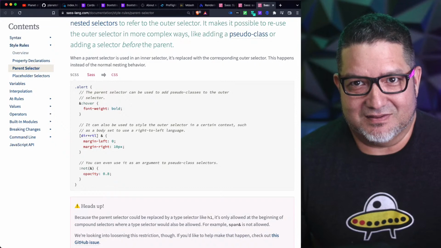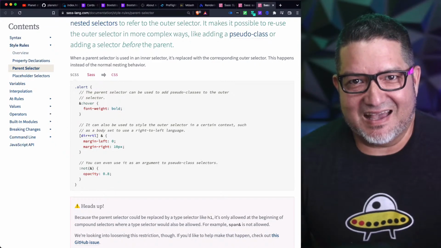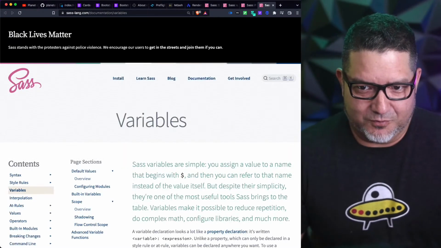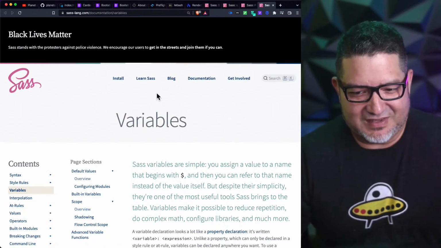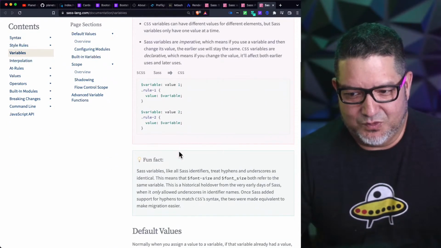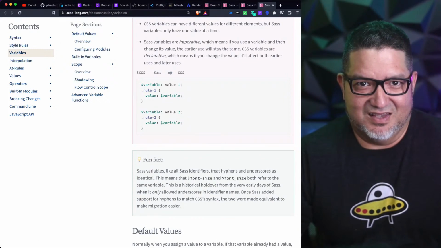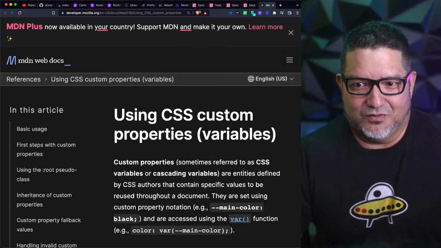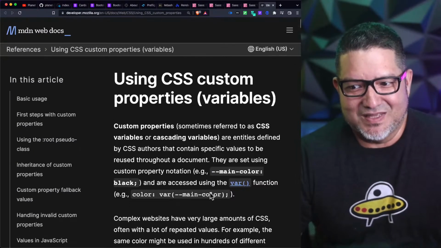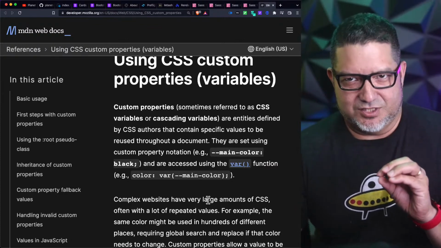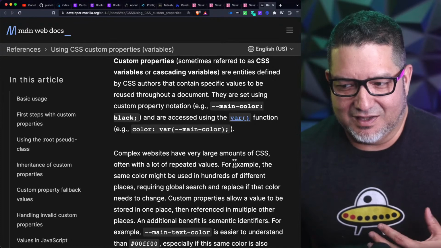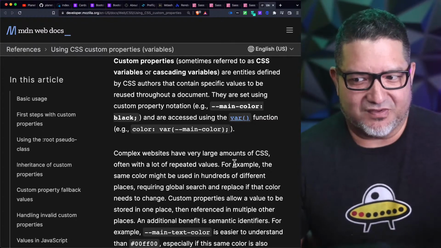So yeah, CSS has its own version of something that came out a long time ago for Sass: variables. And I think they're superior to what you could do with normal CSS. Now CSS has its own version of variables called custom properties. So it's similar, but I think this also highlights one of the other issues with normal CSS, that you're trying to make things backwards compatible.